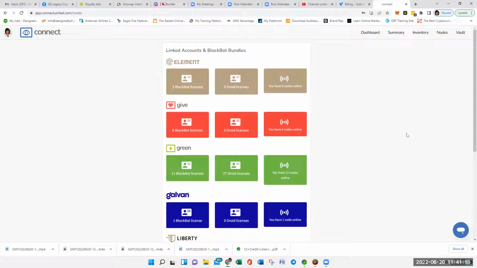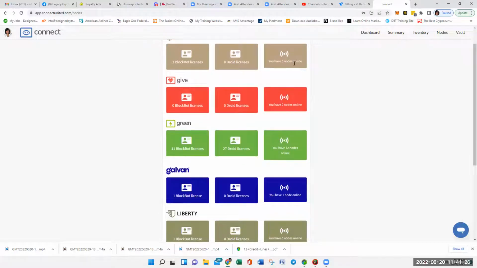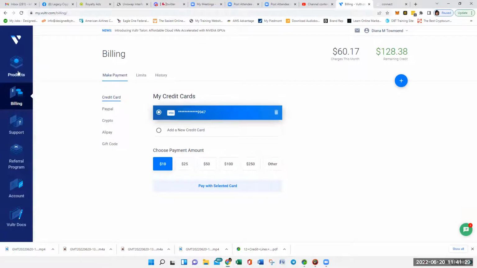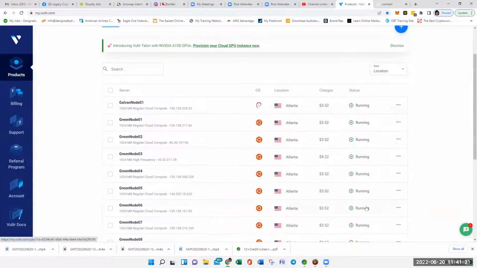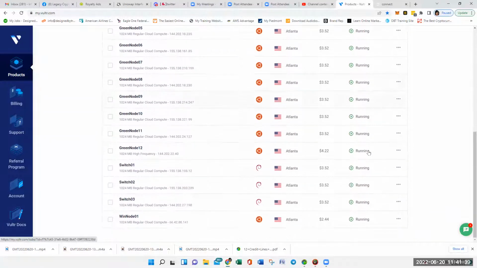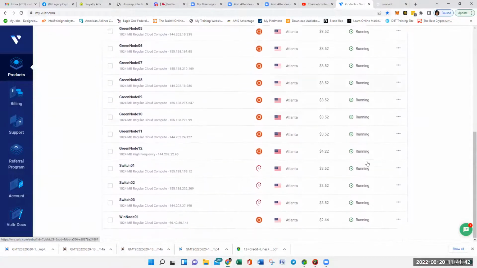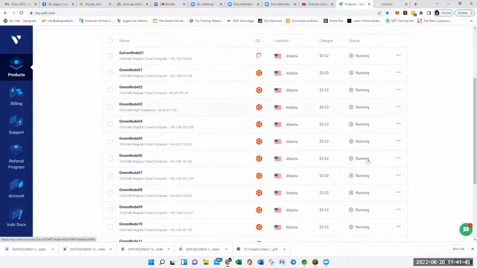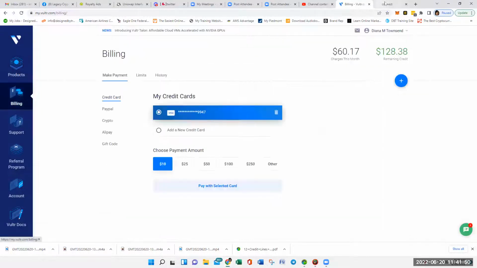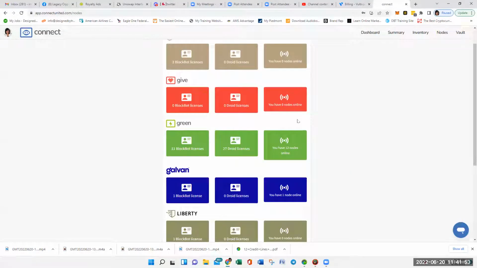You check your software to see if it is online under app.connectunited.com. You click on the nodes button, and this is where you come to see online. Do not make the mistake of looking at this product screen because it says running and think that that means everything's okay, Diana. They're charging me every day and it looks good. This means nothing. This means they're charging and they're running up your bill. That's what running means. Vultr is running up your bill. Your goal with Vultr is to make sure that there is money in this account and to check Connect United to make sure the nodes that can be online are online and the right amount.